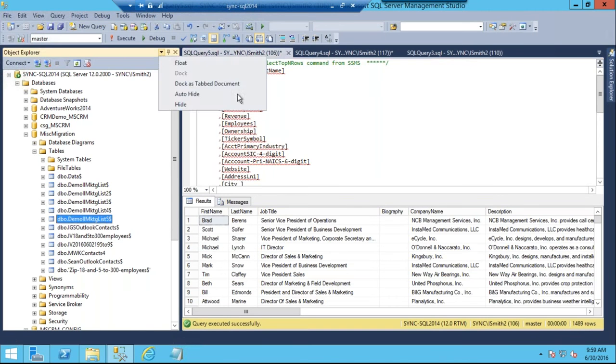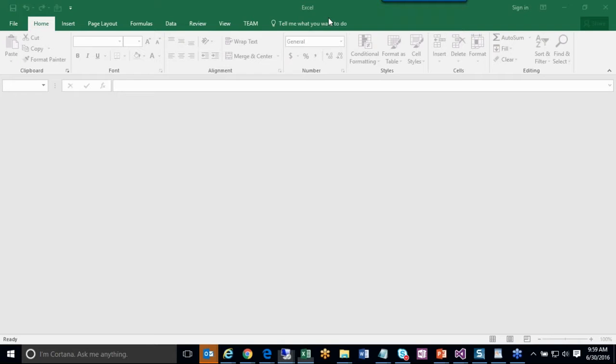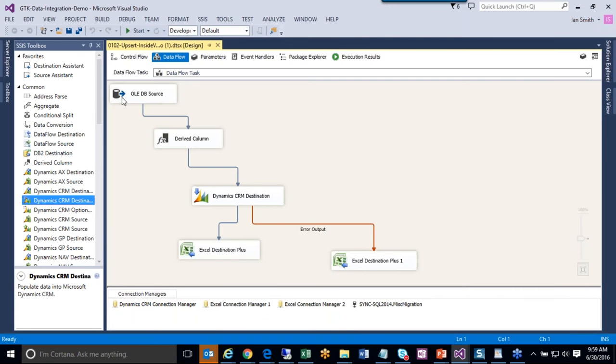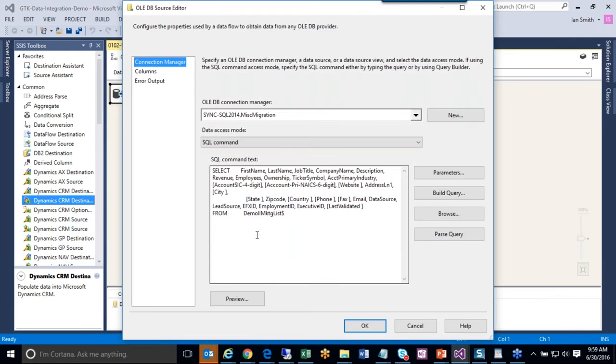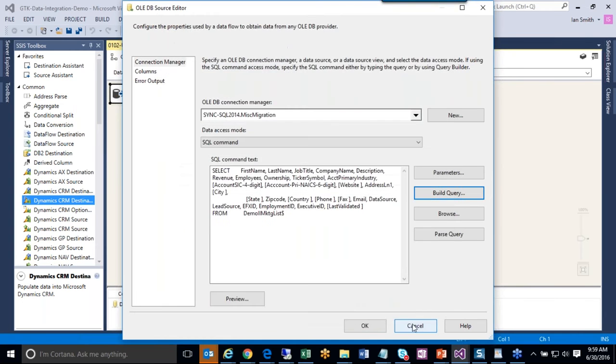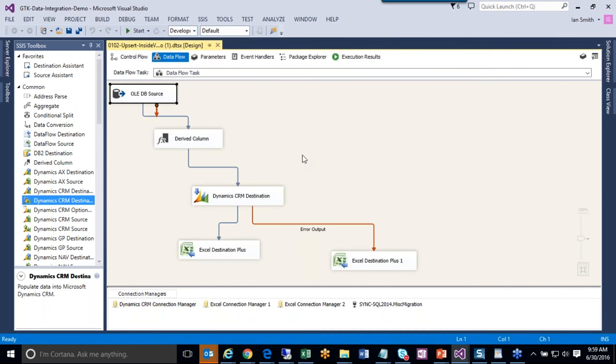Now that I have the lead data in the SQL Server database, I'm going to go to the SSIS job. And you can see this one's pulling from a slightly different table, but it's pretty much the same thing. And I can even do a little bit more filtering here if I want to just narrow it down to take a couple records for sample purposes to do some testing.